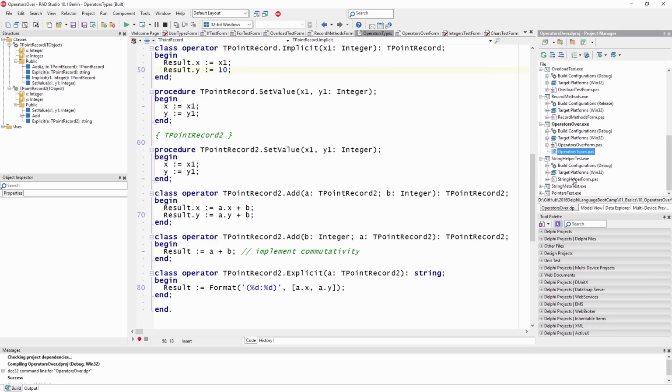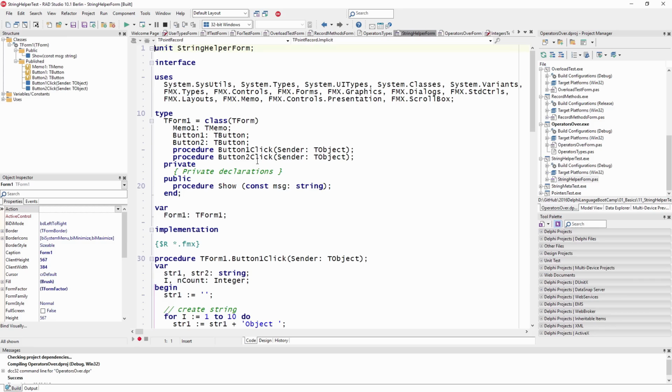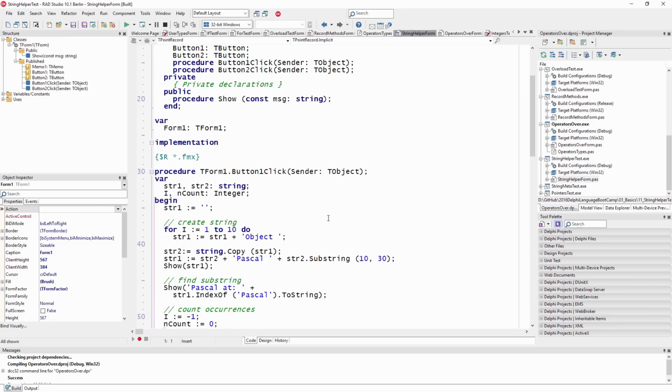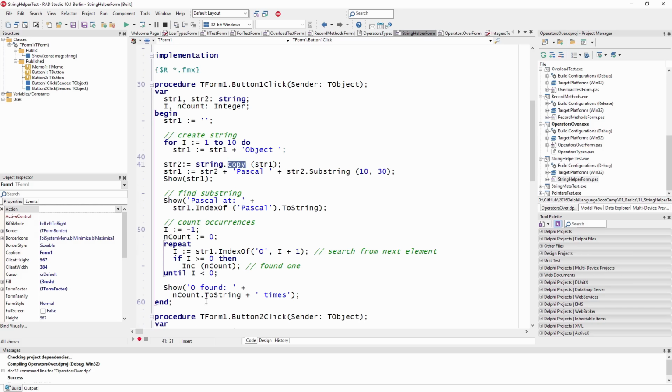A couple of very short demos about strings. Strings are extremely powerful, but also very smooth to use. So in most cases, you can just ignore any complication around strings and just use them. There's an extensive number of helpers on strings, like index of, substring, copy, and what else? Well, toString is the opposite conversion. So you can just use this newer version of the methods.